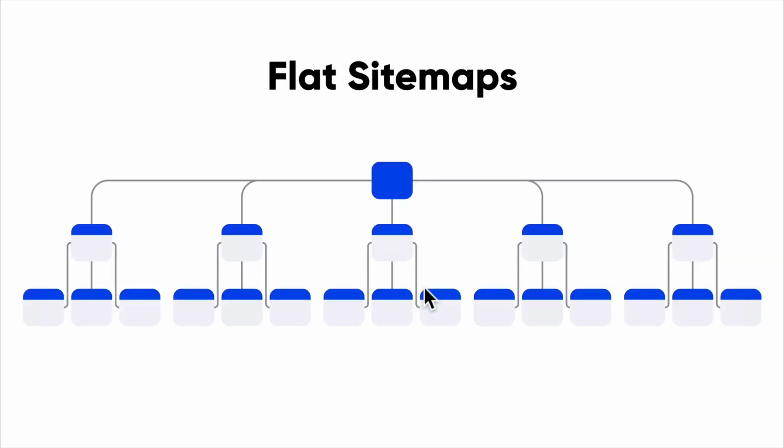So there are two types of sitemaps. This is a flat sitemap. And this is better suited for smaller to medium-sized products. I'm thinking maybe like 10 to 100 pages, maybe even less, to be honest. There are 4 or less vertical levels. You'll notice that there's only 2 vertical levels here, and that's probably what we'll be using when we create our sitemap. But there are 4 or less vertical levels, and they all help enhance the discoverability of content because there are fewer levels to click through. So you want to use this for smaller products. You don't want people to be going too deep unless it's absolutely necessary.